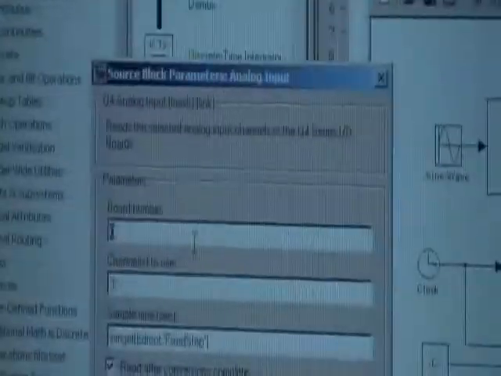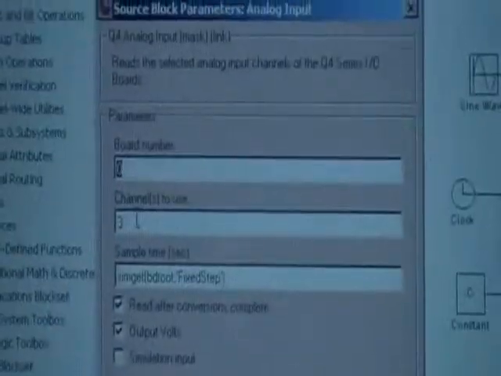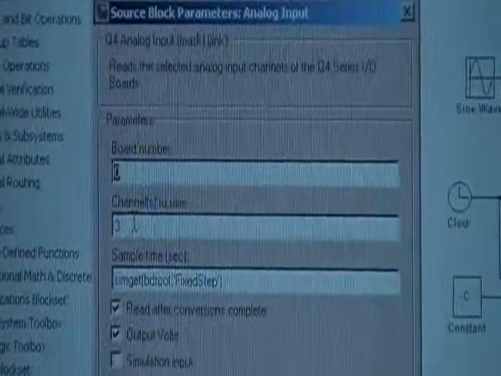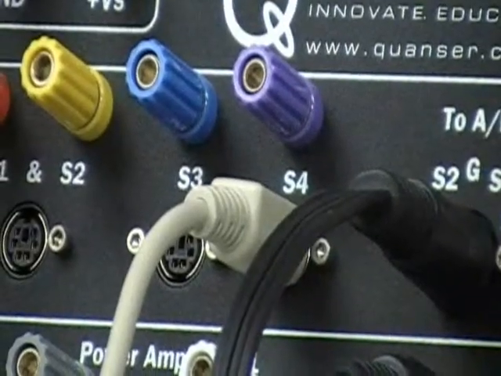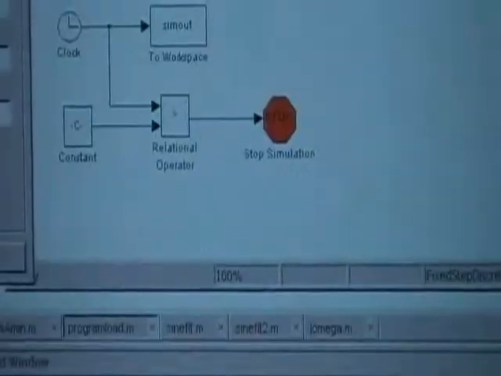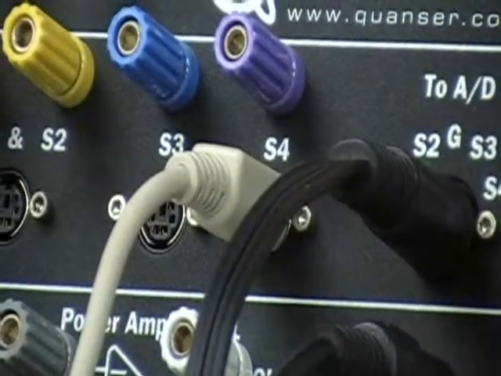Now if you see, I have the tachometer in channel 3. This one is going to be S4 for the power module, because you count S0, S1, S2, S3 and keep going.